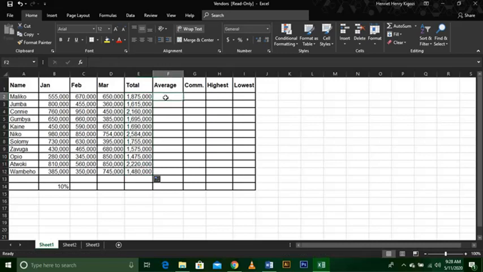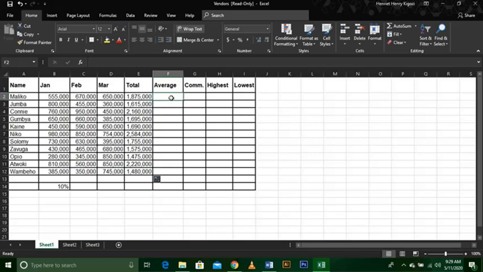Now for the average, you all know that average is the total of the given items divided by the number of items. So this total divided by 1, 2, 3 is the average of these three.